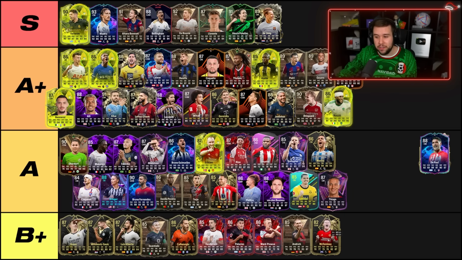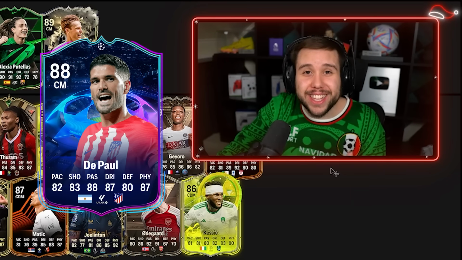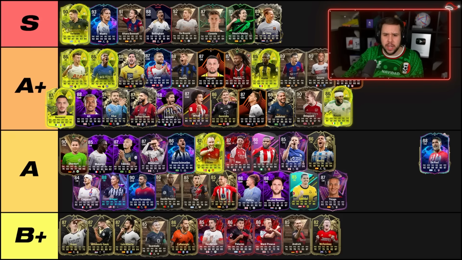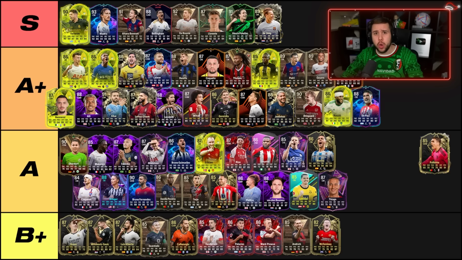McTominay, B+ for you. Road to the knockout, the pool, he ended up getting another upgrade, now an 88 overall. He was in the A+ tier, I believe, before the upgrade. He definitely needs to continue going into the A+ tier. This card, for sure, is up there.